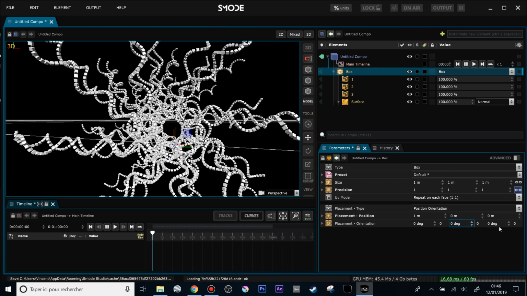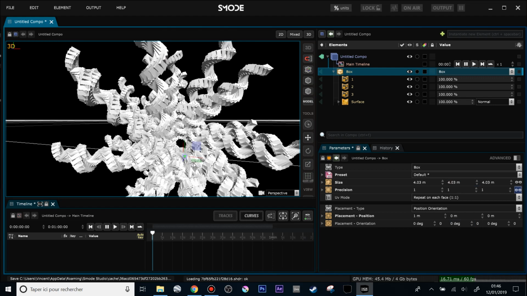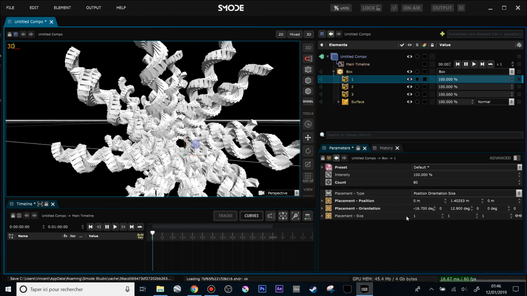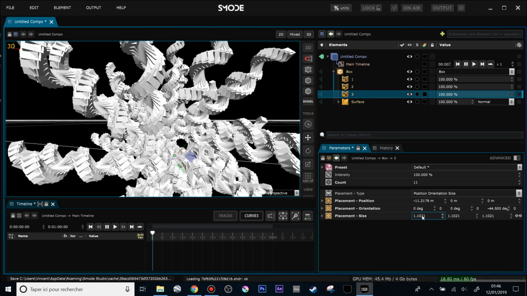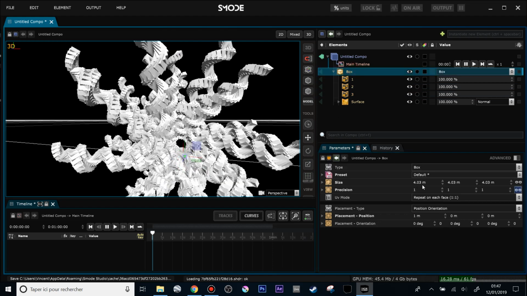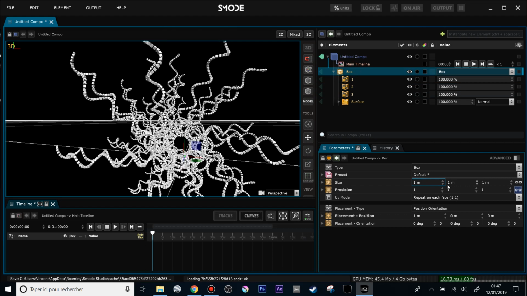Same goes for the rotation. And as you see, if I change the size of my box, this has an effect on the repeat modifiers too. It's just that here I have no change of scale, here no change, and only a change of scale on the last modifier. And that's why my system is impacted like that.